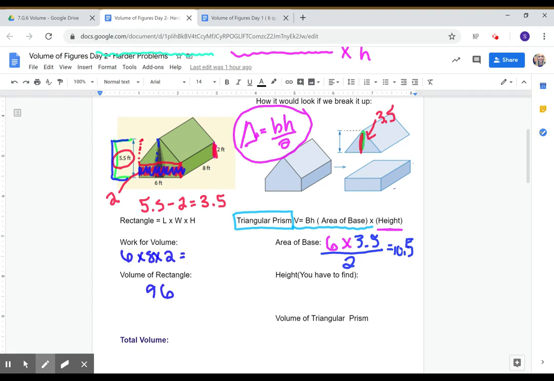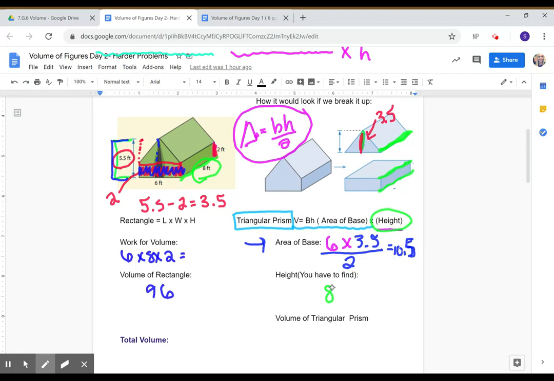Okay, so all that work just gave me big capital B. Now I need to find the height in the formula, this height, right? So the height of the triangular prism is always this side. It's turned over, right? So I want to find the height of the triangular prism, which if I look at this, is this piece, which is the same as this piece. And if I look back at my original figure, the height is 8.